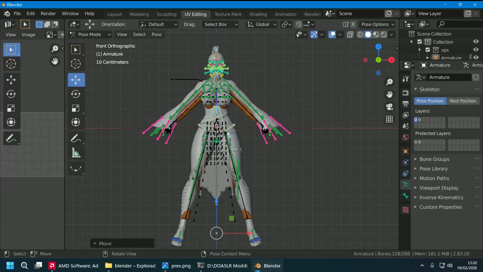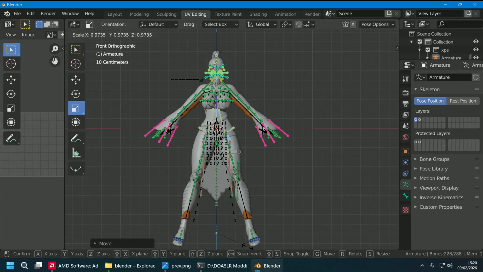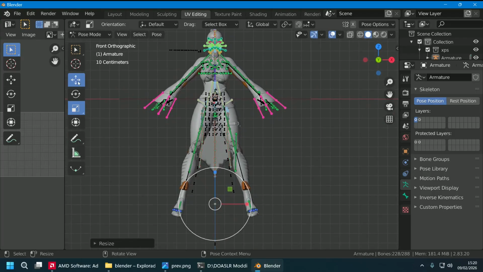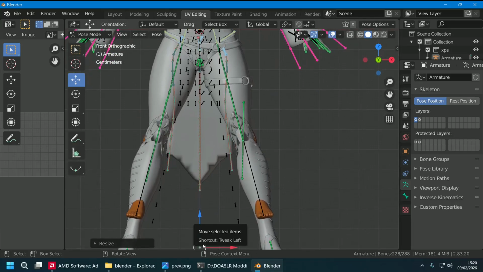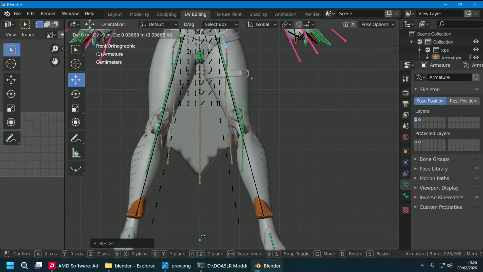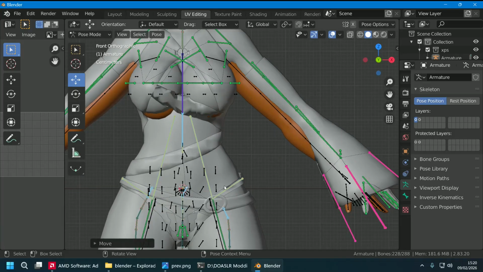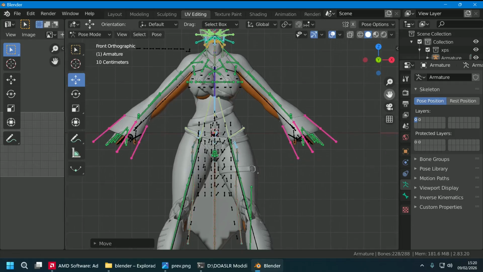Okay, we have now the hips back in place. And the shoulders still can go down a little bit further.